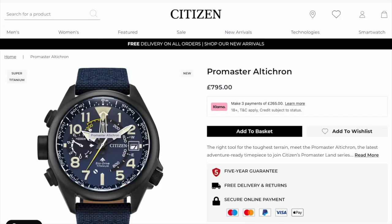People who like watches. And this particular watch, I didn't actually know it existed until today. Like I said, you might be way ahead of me on this, but I've never come across it before. So this is a Citizen ProMaster Altichron. So it's a chrono titanium. We'll have a look at that together. Here's the watch, and this is a completely new discovery for me today.